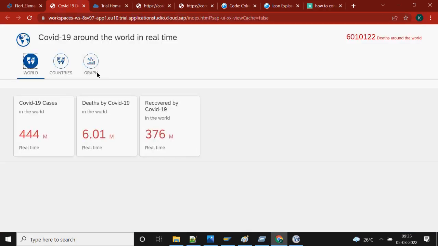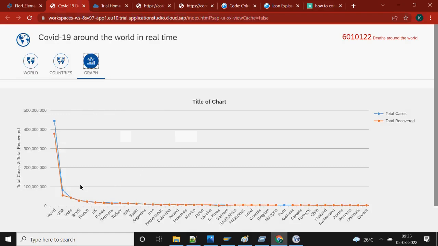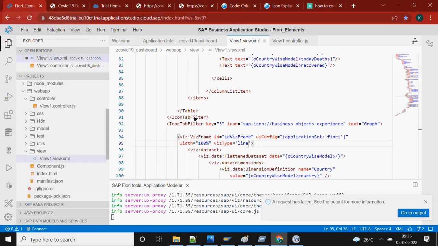Then one small thing, if somebody wants some axis-wise data values to be displayed, or wants to change the title of the graph, like you can see, this is how the line chart looks. Now if somebody wants to show some data here, or change this particular title or remove the title, anything to be done, then something has to be written on the code side. Let me show you. Now let me keep it as column for the time being.